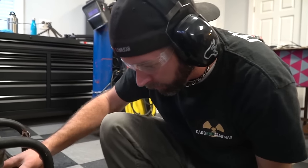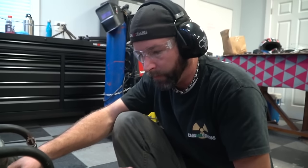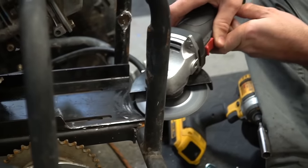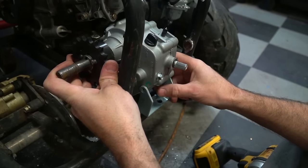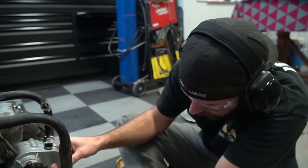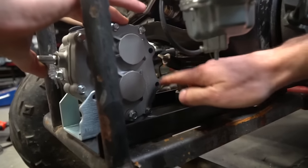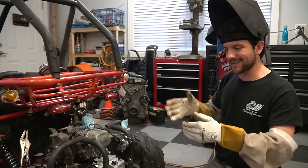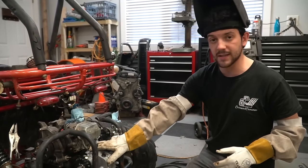So we just need to find a good place to mount something like this so we can have a flat bar. We got this factory mount — I believe this is a mount for it, and it's going to work for us. So now we just need to come up with two pieces of flat bar or angle iron to mount it on the forward ones. We have the sprockets lined up the best we could get them. It's impossible to tell without putting a chain on and rolling it, but I'm going to go ahead and weld up our brackets that we made and get this thing solid mounted.